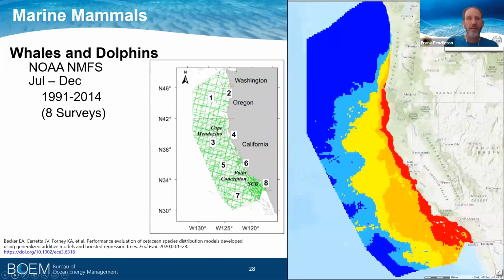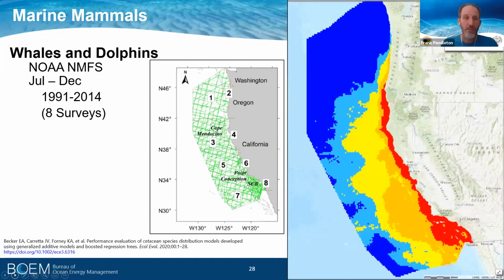And this is our last one. You can see how we're kind of going through the same process, but for marine mammals. On the left there, you can see where the ship surveys are. And these are very expensive. In the years since 1991 to 2014, they had done eight surveys. There's always more going on. The models are always getting better, and new data is always being produced.